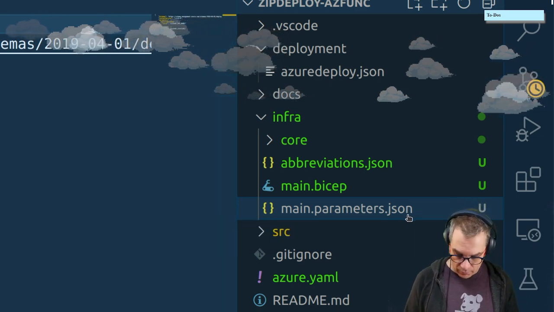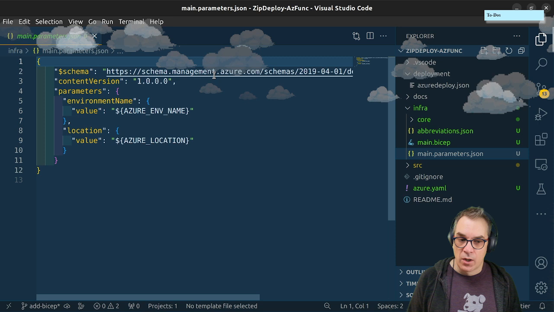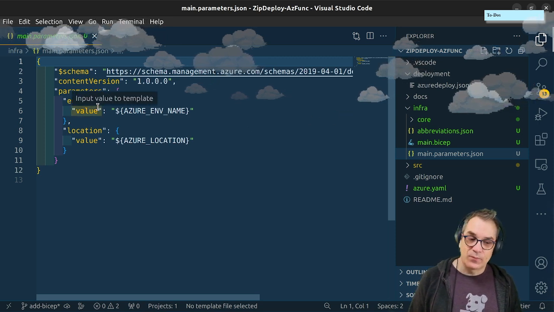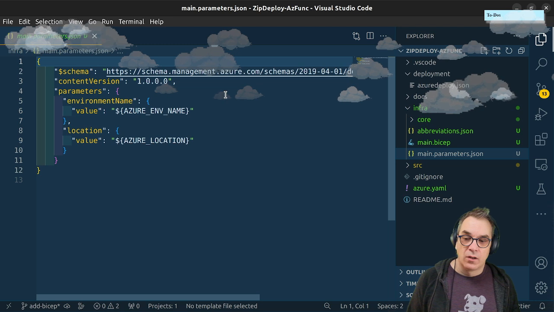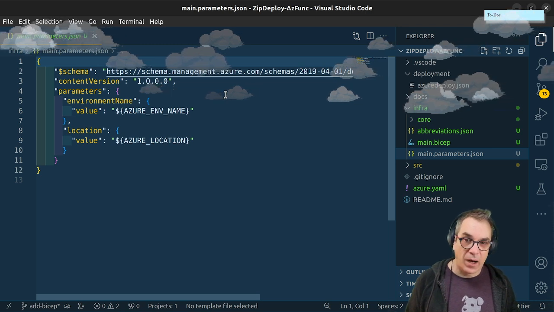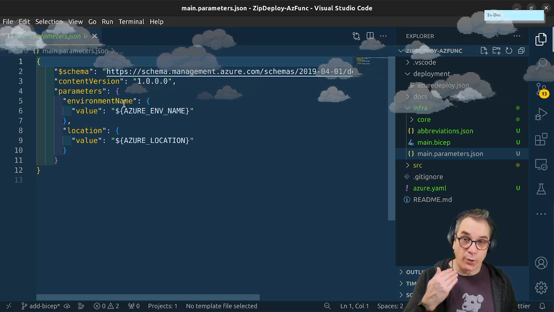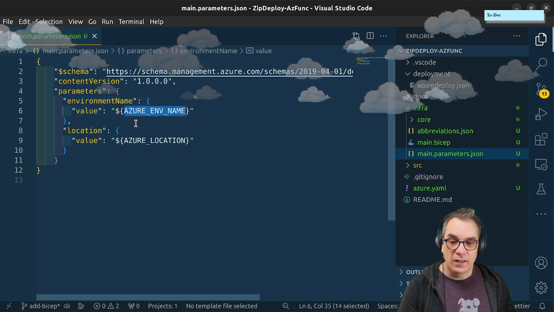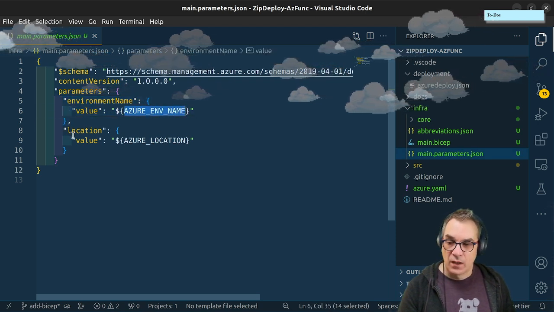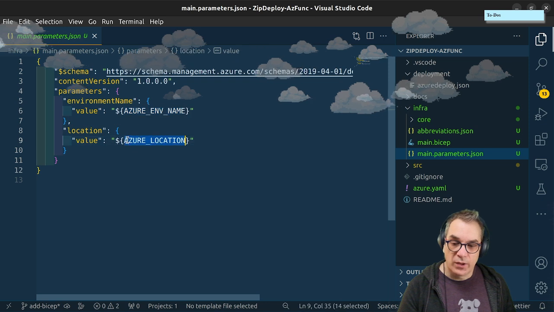So let's go back to normal view. In this Bicep template, there are different parameters, but I pre-fill some. The environment will come with the Azure environment name, and the location will be the Azure location.